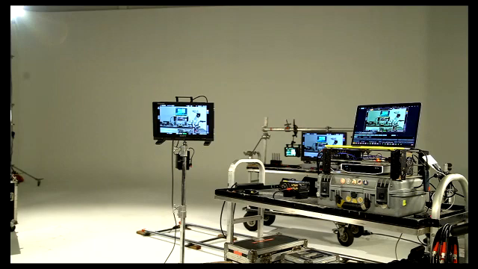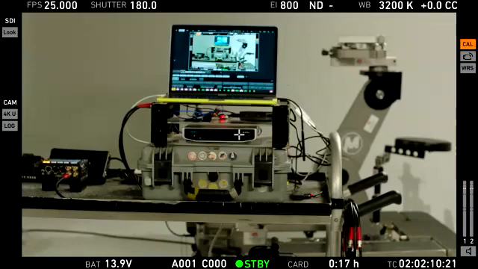So I sent you guys the Google Drive, so you can have a look inside there at the pictures that I showed you just now, and there is also a PDF report of the video assist report, and there is also a camera report.